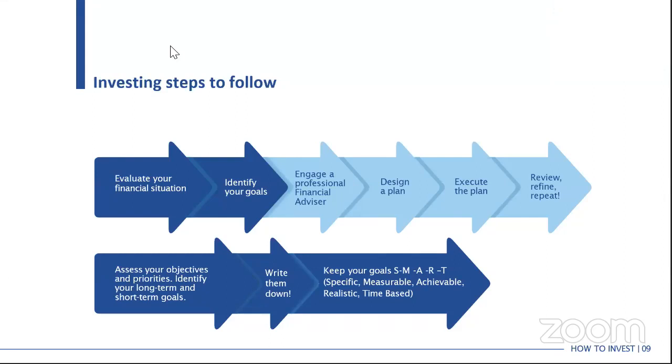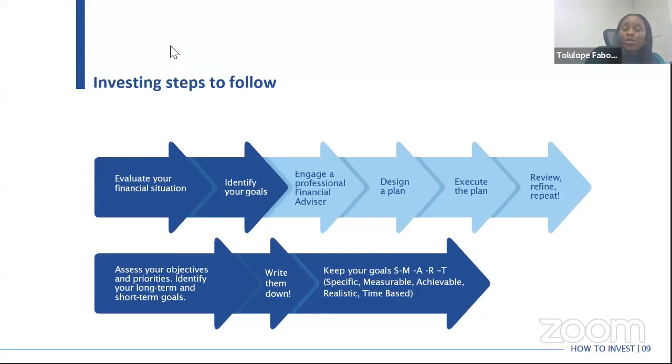And your goals have to be SMART. Now, SMART here means, number one, specific. Remember the example I gave, you want to buy a camera. The camera is a specific thing you want to achieve, right? So your goal has to be specific. Like some people say, oh, when I'm 40, I want to be in Forbes, or when I'm 35, I want to be in Forbes. How do you want to get to Forbes? What is your roadmap to get into Forbes?